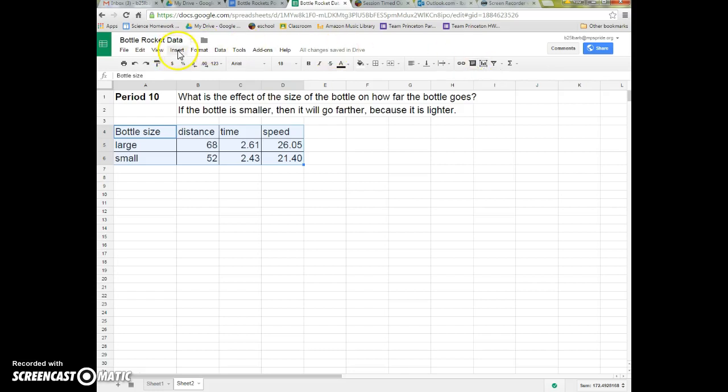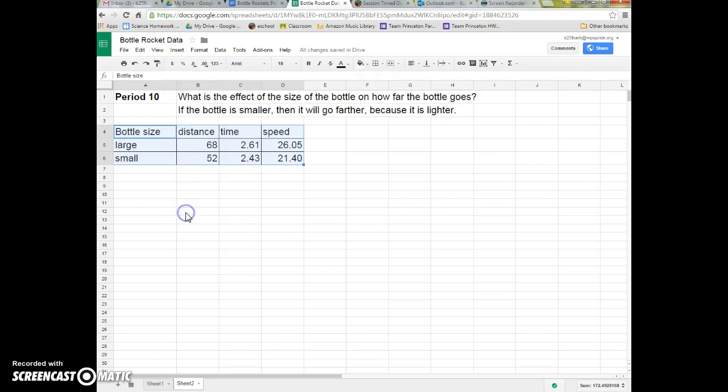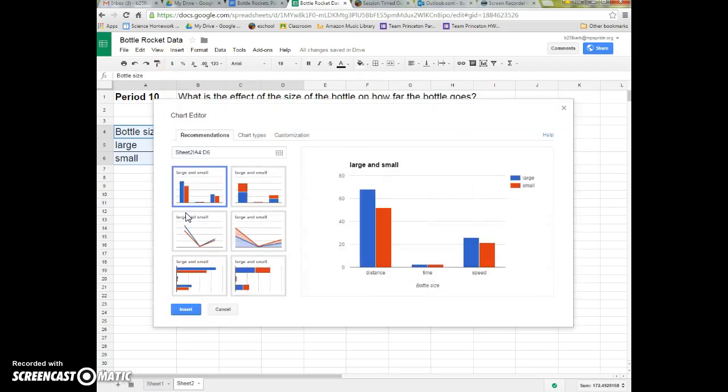I'm going to come up here to the Insert tab, and way down here I'm going to choose Chart. And so the little Chart button or the Insert Chart is going to take us to the same place. All right? So we want a graph like this, okay? We want the column graph. Sometimes it's a bar, sometimes it's a column, but same difference, okay? We don't want it to look exactly like this, though. So let's see what our options are.